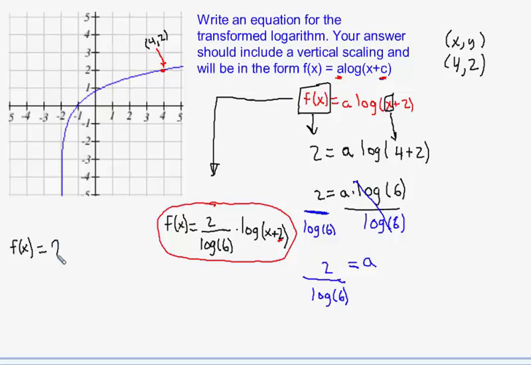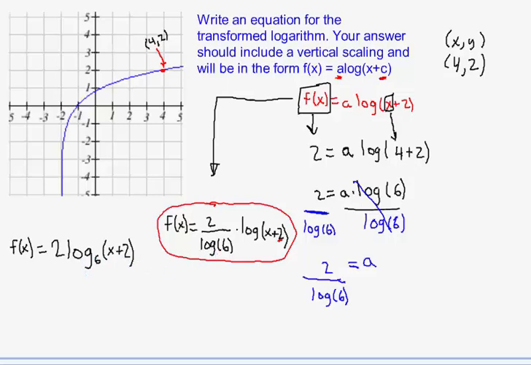You could think of it as that your a could be just the number 2 if we change the base from base 10 to base 6, and doing so can be thought of as using the change of base formula probably in reverse of what you're used to. MathAS would also accept this answer as well as this.